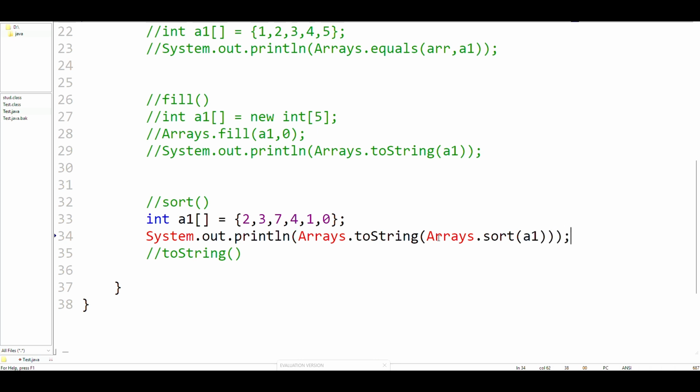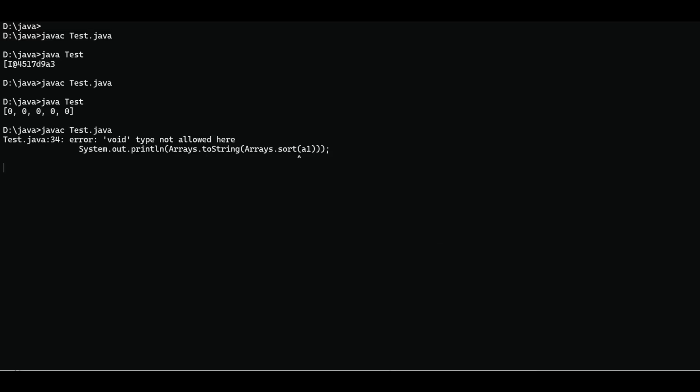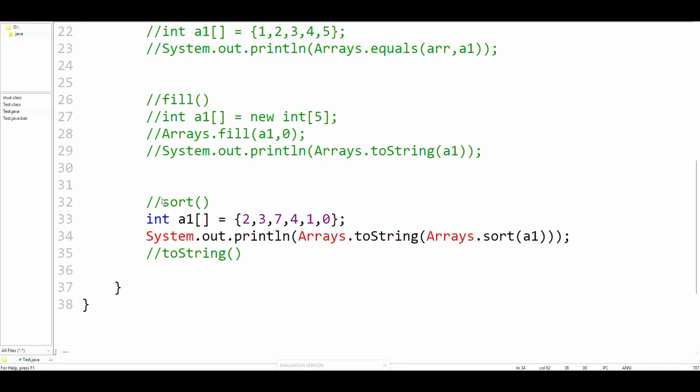So let me print it. So there is an error. Void type not allowed here. So it means I have something wrong. Yes, so I don't want to change this.